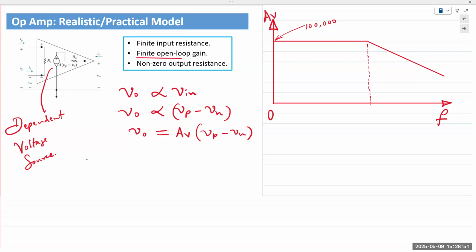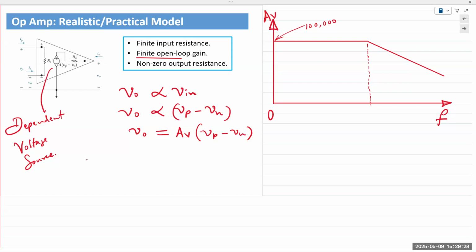But if you keep the input voltage the same and you increase the input frequency and you keep an eye on the output voltage, you will see that the output voltage, while it was quite large, starts getting smaller and smaller as the frequency increases. So you go up into the megahertz range, which is 10⁶, not that high a frequency actually, considering all the other frequencies that we use. In the megahertz range, you start seeing the op-amp gain diminish. It's an easy experiment to verify.